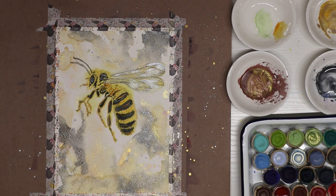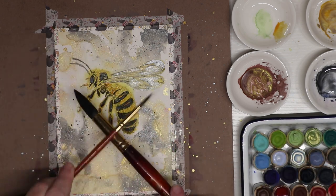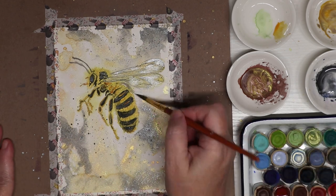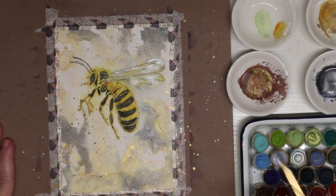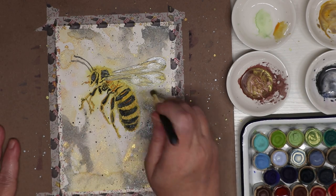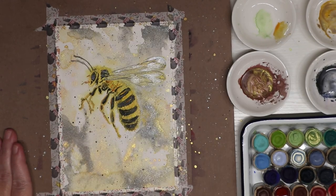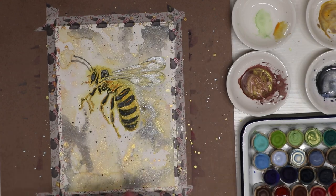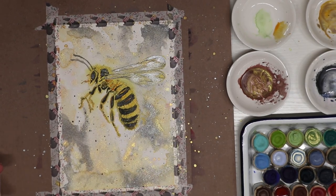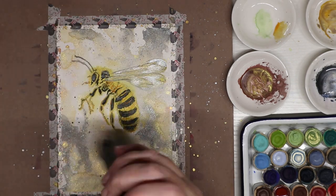And I realized that the background, the bee's kind of blending into the background a little bit. So I went in with some splatter. I love splatter. If you don't like it, don't do it. But I particularly like the effect it gives. And then I kind of softened that up, put in a little soft gray back there behind the wings and a little more splatter, so that he'd feel a little more 3D and pop off the page a bit more. And then we're going to heat tool. I love my heat tool.